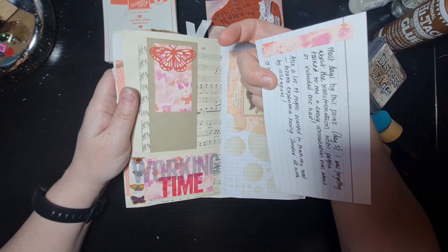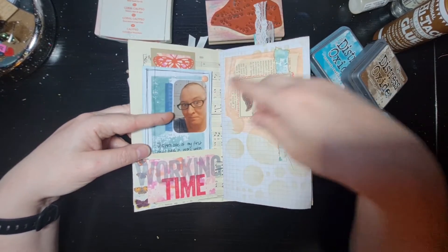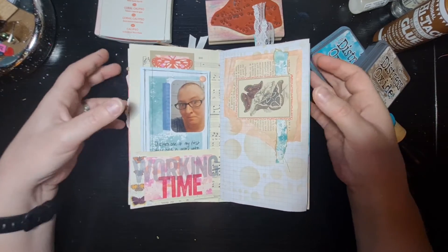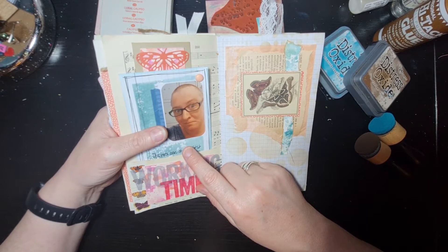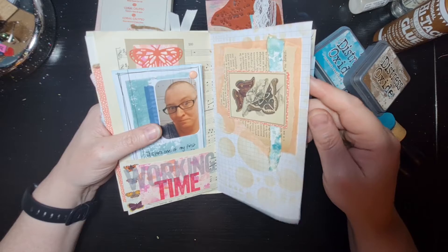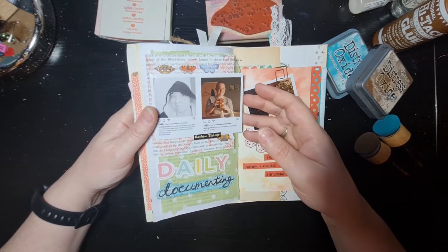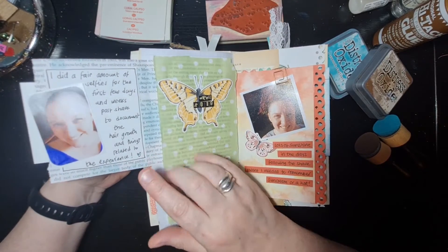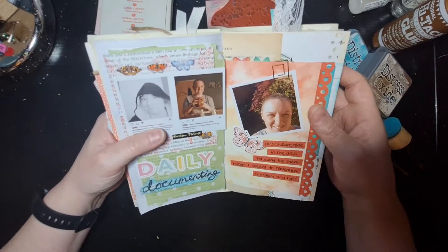I know the first day back I actually wore my Brave the Shave t-shirt. At this point I was taking selfies every day just to see the hair growth, and you can already see it was really starting to grow. By this point, if I put a hoodie on the fabric would stick to my hair — it was a bit like velcro. The thing about being in work was I've never had my head touched so much — people would come up and talk to me about my hair all day.